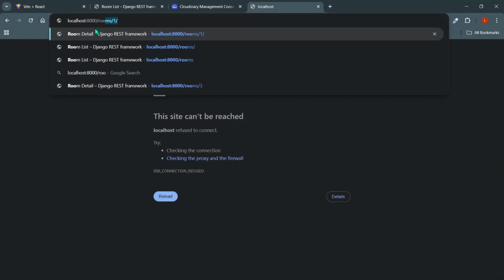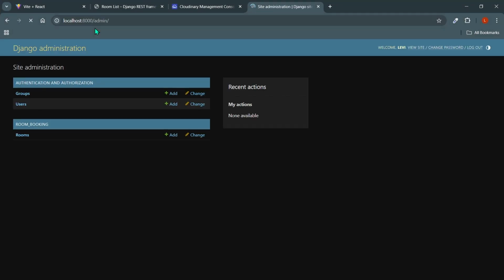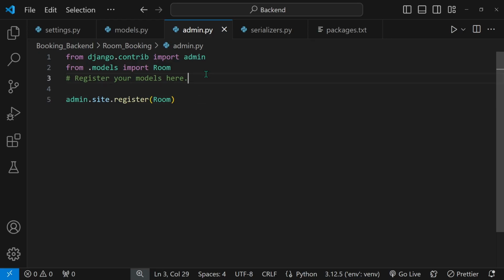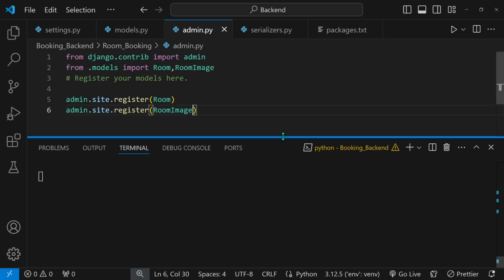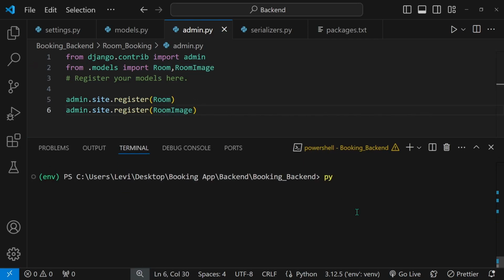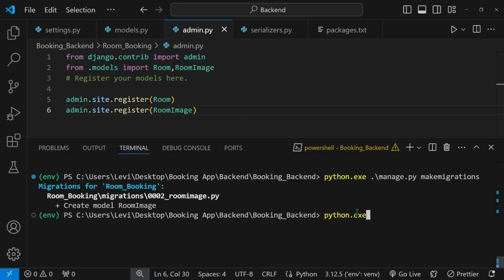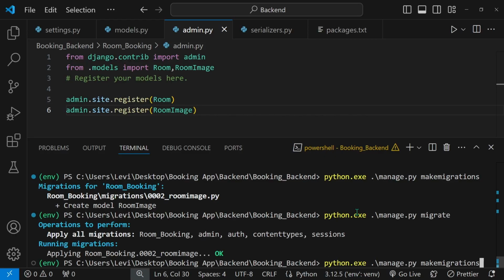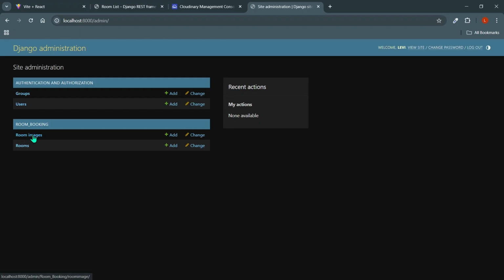Let's go to the admin panel first. And I don't see the RoomImage over here, which is bad. So I actually forgot to add it to the admin panel. Import the RoomImage and simply say the same as we did here and pass in RoomImage. That means it will appear in our admin panel, and that's also not enough. I have to migrate. python manage.py makemigrations, and python manage.py migrate. There we go. Now I can run the development server, and there we have the room images.